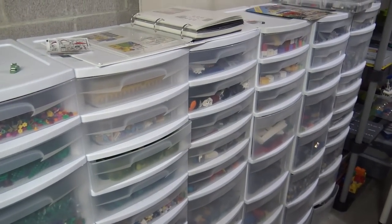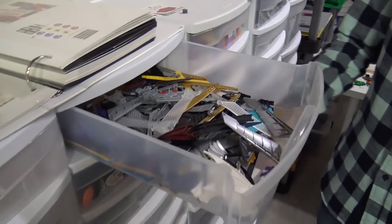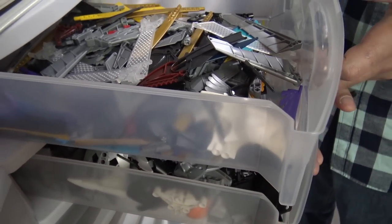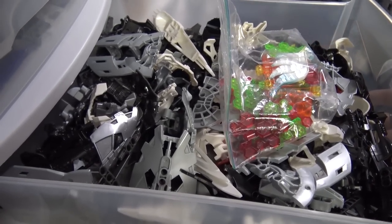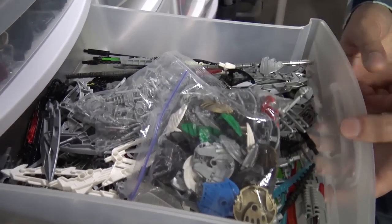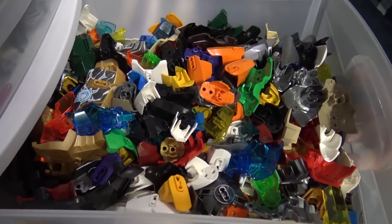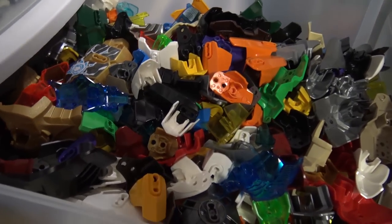And kind of where my whole channel started out, unfortunately, or kind of sadly, bittersweet, is this column here of the large action figure stuff. I used to have bins and bins and bins of the large action figure pieces. I got a lot when I first came back into LEGO through Bionicle. Before Hero Factory came out, I got a lot of used Bionicles, just all mixed off eBay, and then parted them out and used them to start creating mocs, which were absolutely terrible. But it got me somewhere. Exactly. Got to start somewhere.